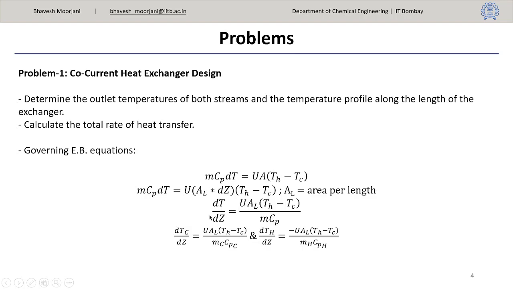And then you can compute the profile based on the ordinary differential equation, which gives you the change in temperature with respect to the z direction, or the length of the pipe, by this equation.